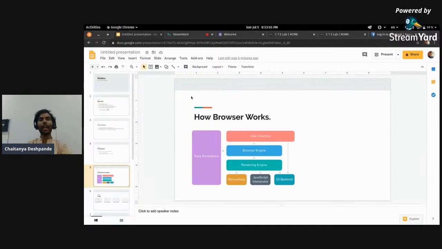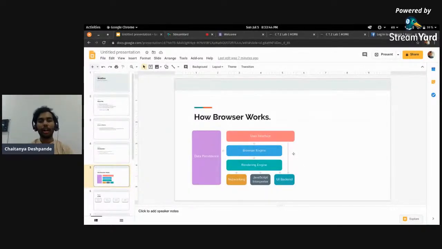We achieve it by having a common architecture for all of the web browsers. All of the web browsers are going to have a certain user interface. All of them are going to have a particular set of data persistence. Data persistence basically means storage. It's a fancy word, so let's just call it storage. Then every browser is supposed to have a browser engine. A browser engine does all the necessary tasks of interaction between the UI, the database or storage, the rendering engine, and all the other things, right?